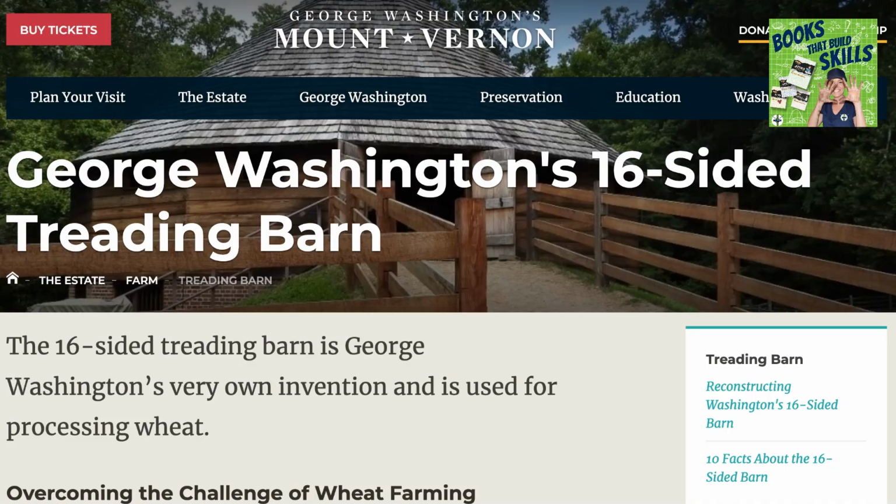So to give you a specific example, one of our favorite things on the farm site that I manage is our 16-sided barn. It's a reconstruction of this invention that Washington created to process his wheat crop more efficiently, to get the seeds off of the stem of the plant. It's a 2-story building, and on the top floor they would lay these stalks of wheat down. Washington would have them bring in horses to run on top of the wheat, and the horses' hooves would knock those seeds off. The floorboards had spaces between the boards, like a sieve or slats, so the seeds would rain down through the floorboards into the lower story, where they could be easily collected, but the straw stayed up above.